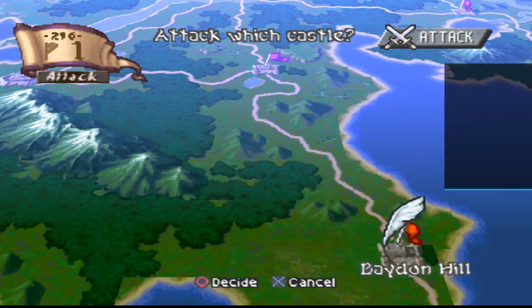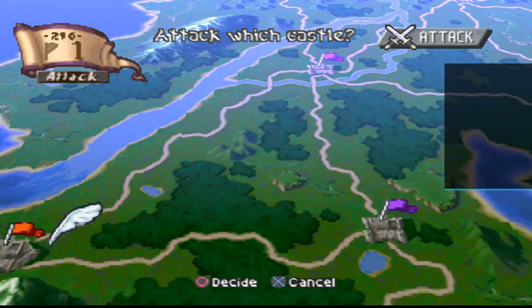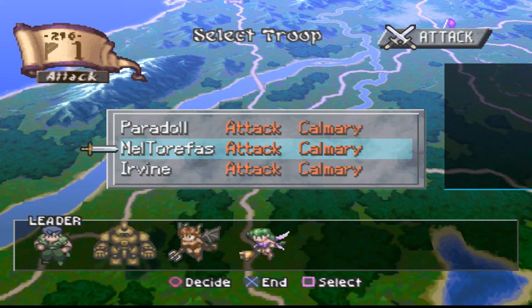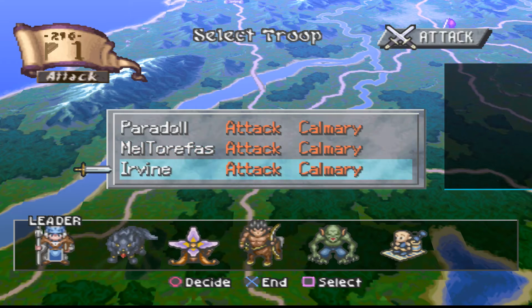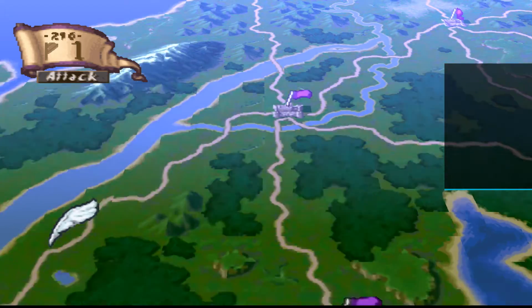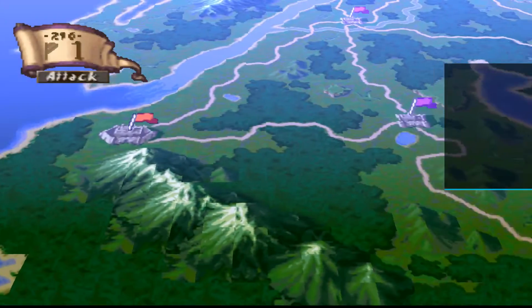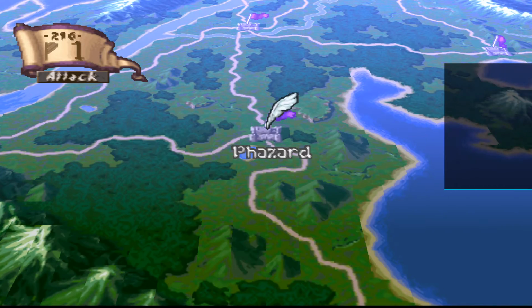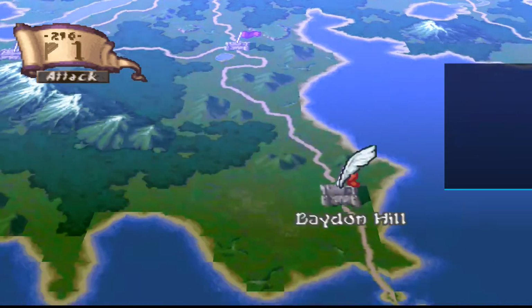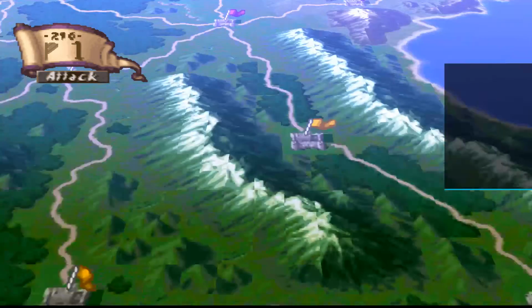Amekia can't attack this way. Mel and all of them are gonna hit here. This is not my best army. Far from it, in fact. Irvine's pretty good. What am I facing? Nope. It's gonna take longer than I planned, but we're gonna do it right. There are no troops in Baden Hill. And we invade Brusselande. All right.